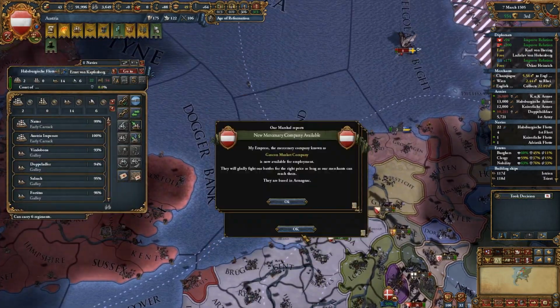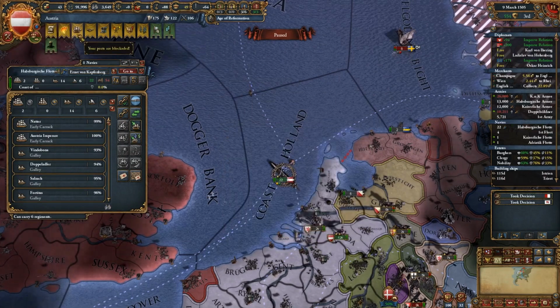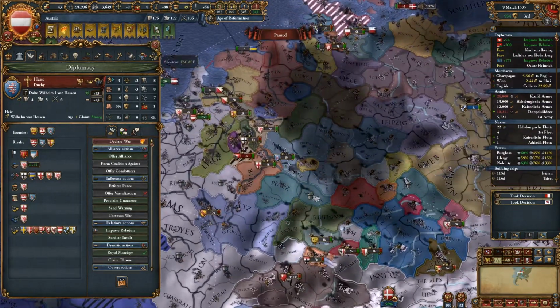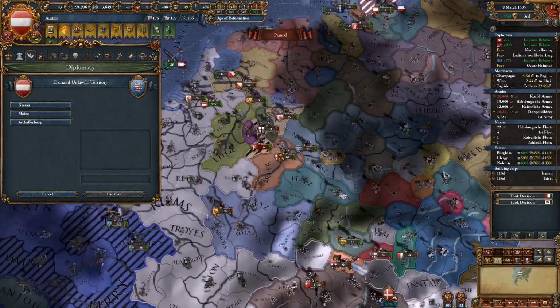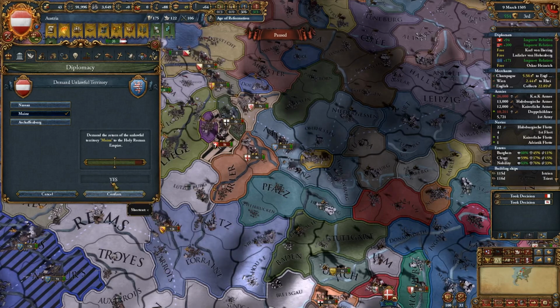Age of Reformation. Now we get the Tyrolean Company and a Golden Age and whatnot. Unlawful territory from Hesse. Now, yeah, okay, that's a bit much. Demand some unlawful territory. Give back Nassau Mines. Give back Mines.